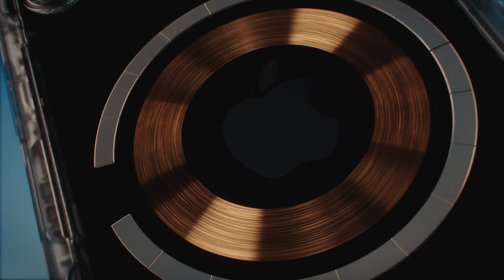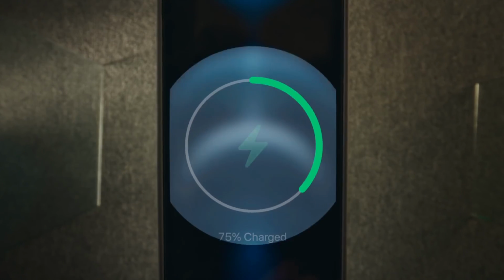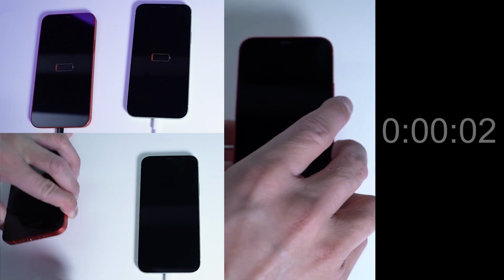Today, we are dropping the ultimate iPhone 12 charging test. As you know, Apple has decided to drop the charging brick from the iPhones to save paper. The kind of paper they're saving is up in the air for you to decide. Let me know what your thoughts are on that topic down below. I'd love to hear them.